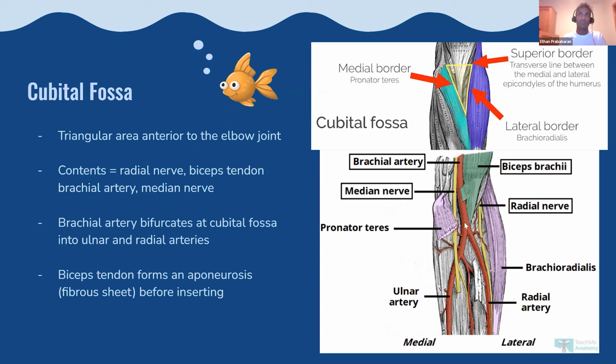This brachial artery actually splits at the cubital fossa into your ulnar and radial arteries, named so because they associate with the respective bone, which is a nice trick to remember. And this biceps tendon, which we've talked about, inserts on the radial tuberosity, that forms what we call an aponeurosis before it inserts. So rather than just being one string that inserts on a point, it actually forms a sort of sheet of tendons that all inserts on a point. Okay, so rather than just being like one particular point, it sort of fans out and inserts along quite a large region.